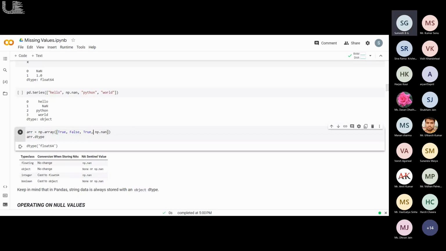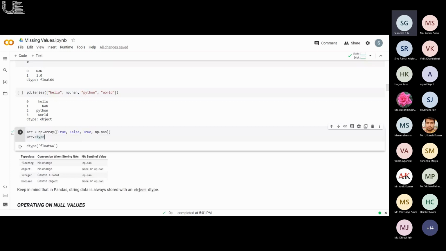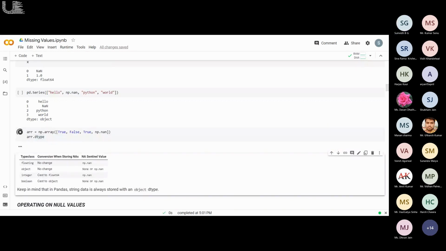If you think logically, this array had to be stored as a boolean array, but now if I check, once I put None here, the data type becomes object. That's what we're seeing right over here.